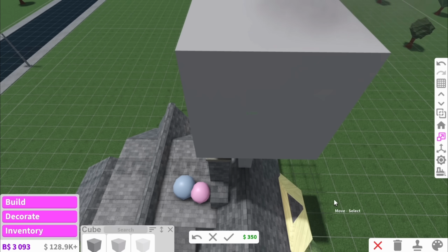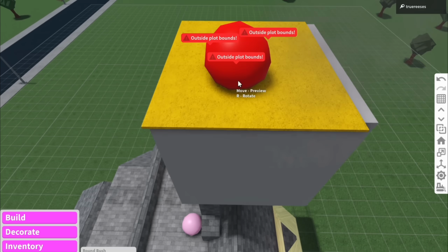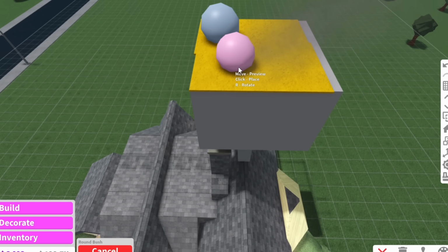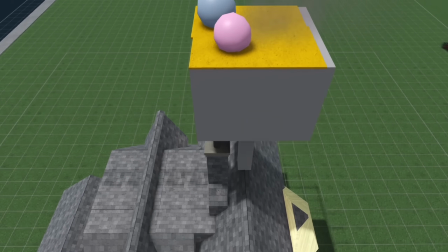And then the way we're going to get them to stay in the air is basically using this basic cube and make it really wide. And then I'm pretty sure if you use a carpet, it will keep the stuff up here. Oh my gosh, wait, it's too high. Let's bring it down a little bit. Yeah, I'm pretty sure if we put these, then delete that. Yes, that will work. Okay, that is going to be our plan.